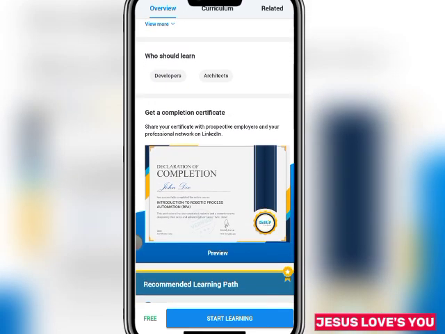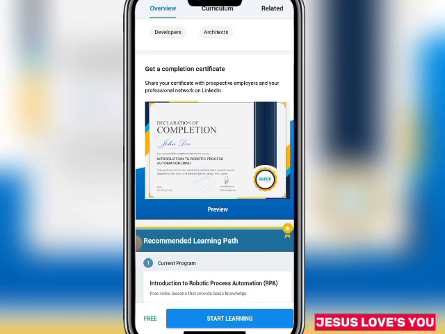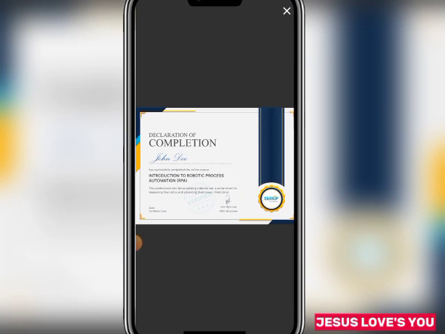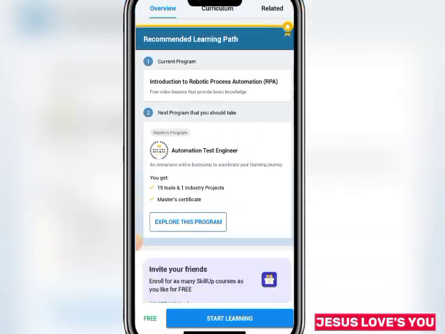So this is how your certificate will look. That's what I showed you, my own. You can preview it and see how it will look. You get it? So by the time you finish a course, you will be able to change this name. They will give you a space where you will add your name. After adding your name, then it becomes yours. It becomes customized to your name. So that's just how to do this thing. It's very simple and easy.